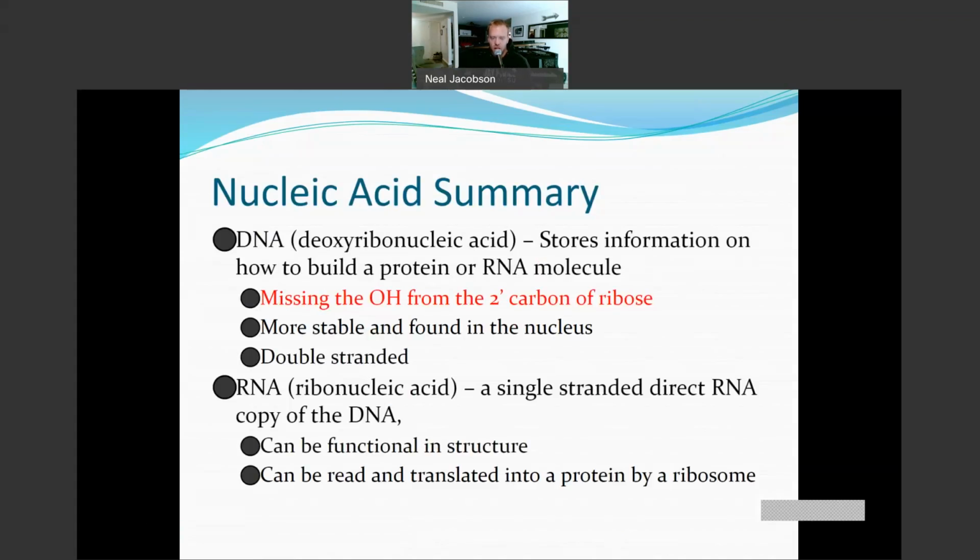We'll talk about that in Unit 3. And it can be turned into a protein. Like I said, it's parallel. The order and sequence of nucleotides in an RNA strand is paralleled by the order and sequence of amino acids in a polypeptide. So it's pretty interesting stuff. And there are lots of different types of RNA. That's all for Unit 3, though.